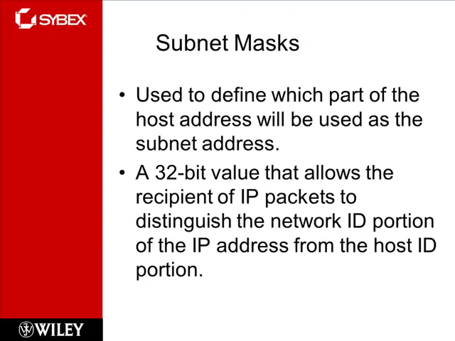Subnet masks. What does a subnet mask do? What does it define? Which part's the host? Which part's the network? The 1s are the network portion. The 0s are the host portion. So that's the only thing it does for us: tell us how many bits are in the network address and how many bits are in the host address.